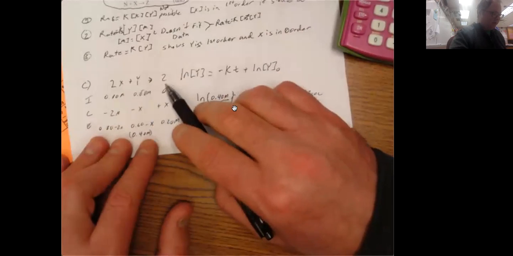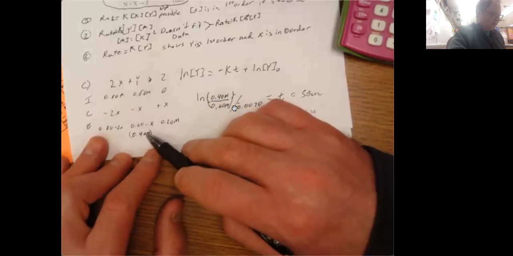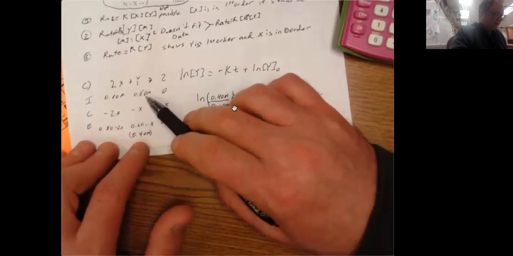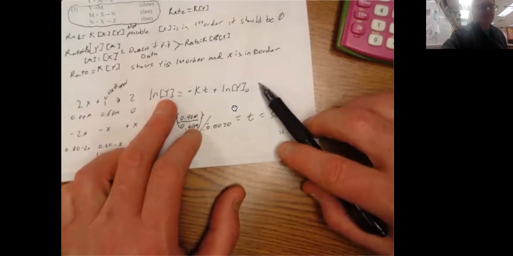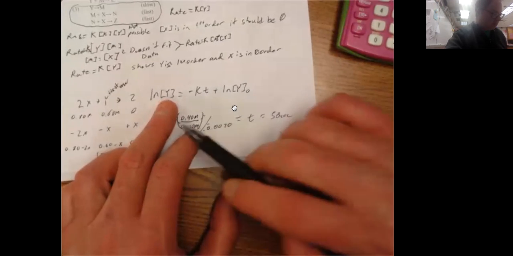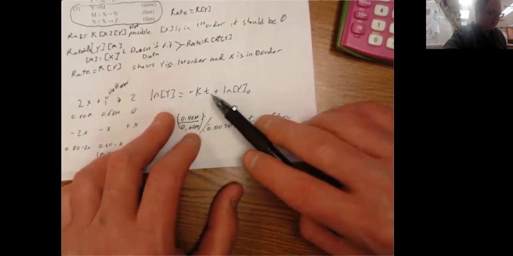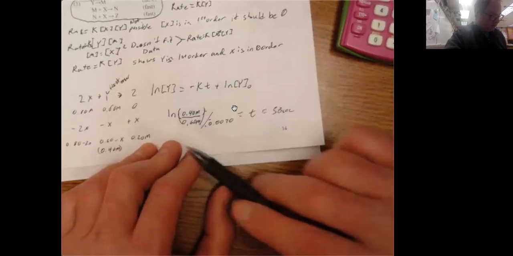We know that it's a 1-to-1 ratio, so we're going to lose X, which we determined X to be 0.20. So we take the 0.60 minus the 0.20. This is our final concentration. This is our initial concentration. And since this is first order, we can use the integrated rate law for a first order reaction, where the natural log of the final concentration equals the negative slope times the time plus the y-intercept or the initial concentration.